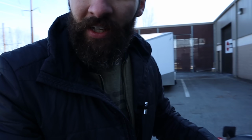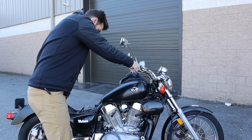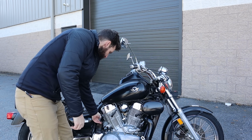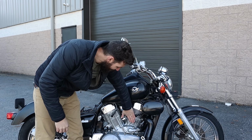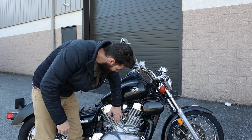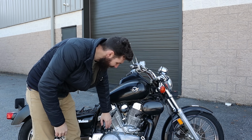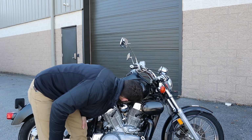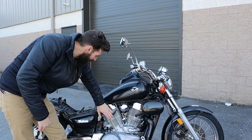All right, so the bike is running, but it's not running well. When you give it any gas, it starts to kind of, what they call, fall on its face. When I give it the old redneck test, I can touch this one. I can touch that front cylinder. The back one's much hotter. So it's a twin, although it has spark plugs on both sides, so it's only running on, I think, the back cylinder.